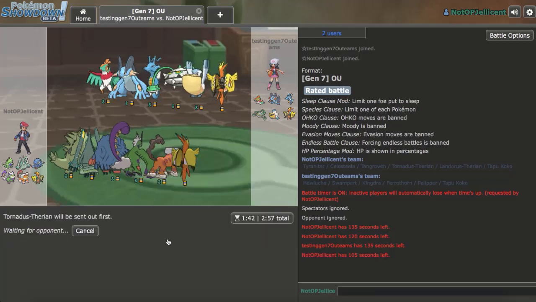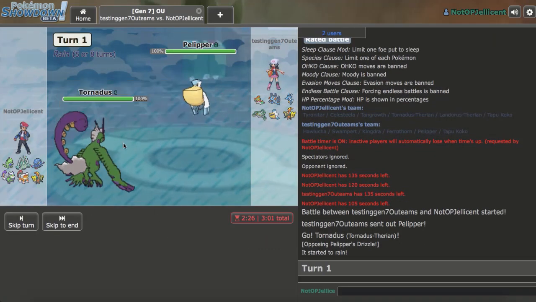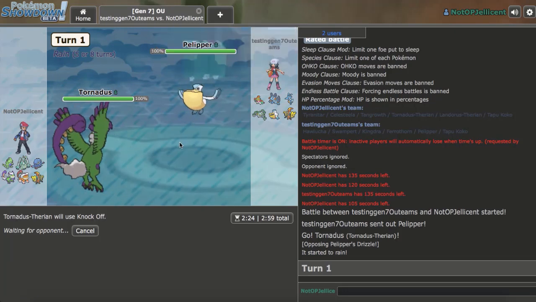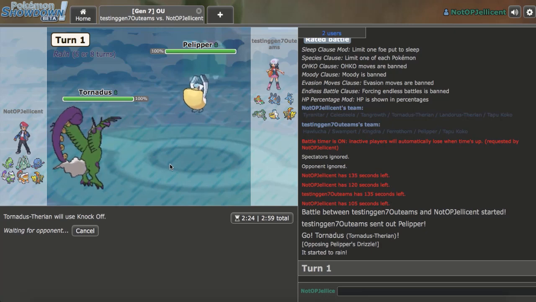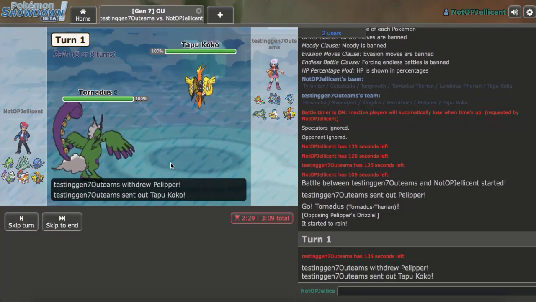that, so let me go ahead and lead off here with my Torn, as it doesn't really deal with it, but we will get Regenerator health no matter what. And I can just go ahead and throw off a Knock Off turn 1 in case he doesn't want to hard switch, because I want to try to get rid of this Damp Rock as soon as possible, and I'm hoping he tries to U-turn right here or something. That would definitely be very ideal, but he's just going to switch to Tapu Koko.